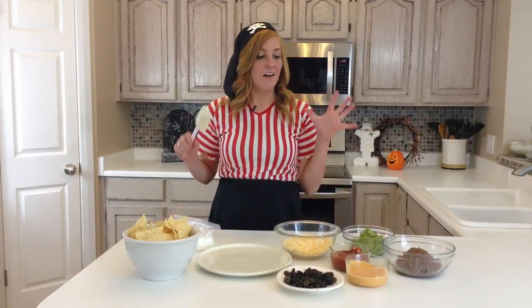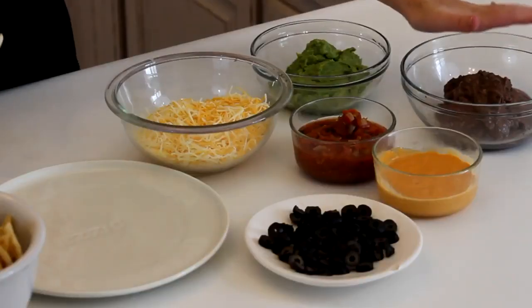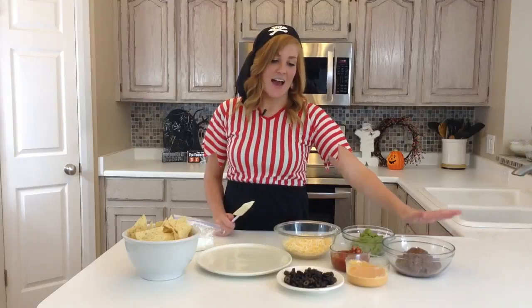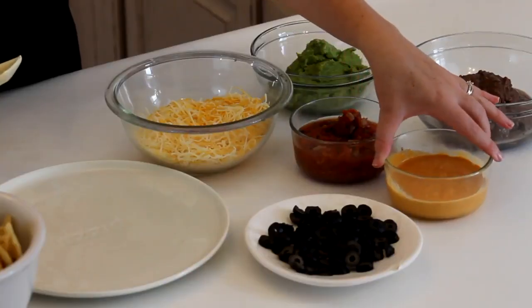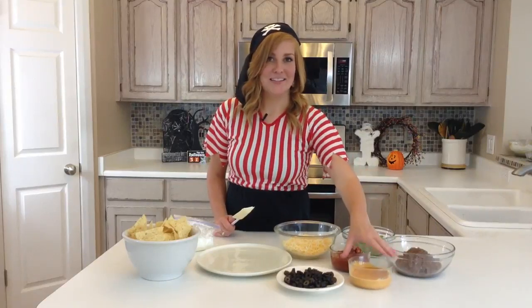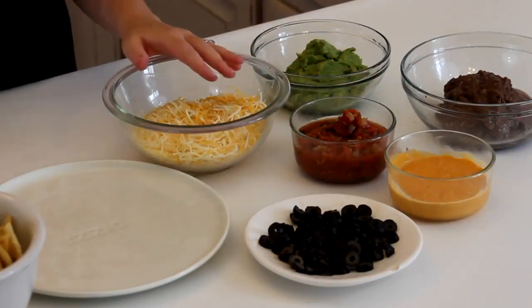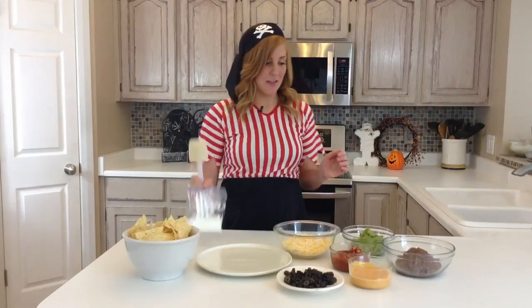So you're going to need, for your 7 layers, refried beans. My favorite are the black bean variety. And then chipotle sauce, whatever kind you like. I use Taco Bell's because I think it's delicious. Guacamole, salsa, olives, cheese, and sour cream.